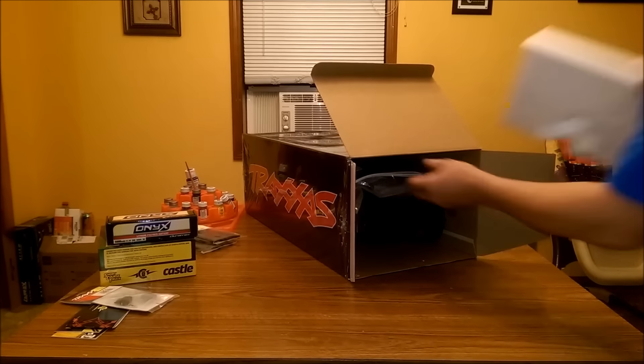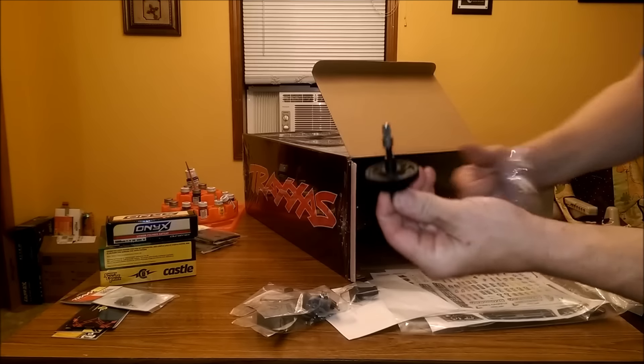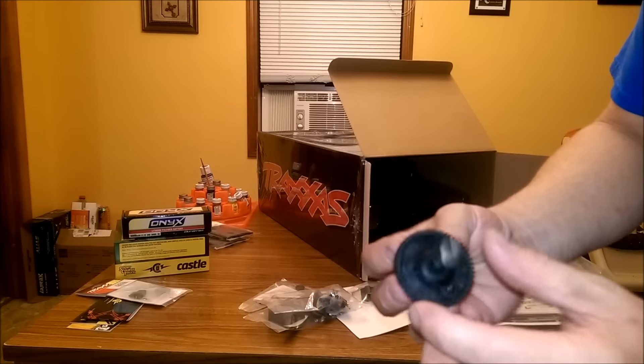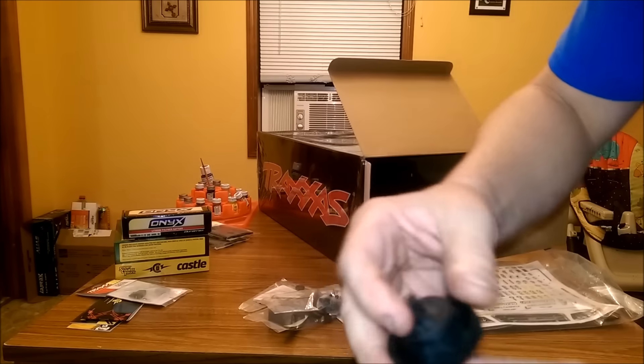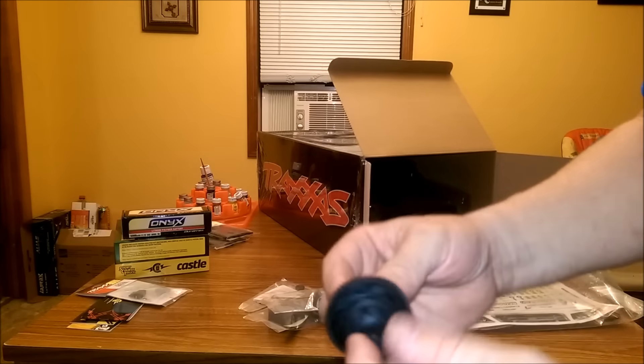First off, let's get in the bag and see what's included. Here is the center diff. If you're going to be racing on the track, you've got your included center differential. I believe — I haven't opened it up — but I'm fairly certain by the way it looks it's going to be the planetary gear type, and not a solid seal differential that you can use the fluid — the silicone oils — in, like a spider gear type. This is the planetary type; you have to use the grease in it. I'm not 100% sure on that, I'll let you know in the future, but I'm not a big fan of that. But it is a differential no less.